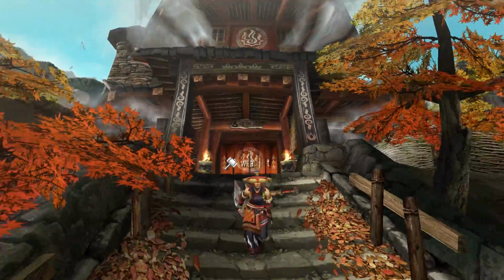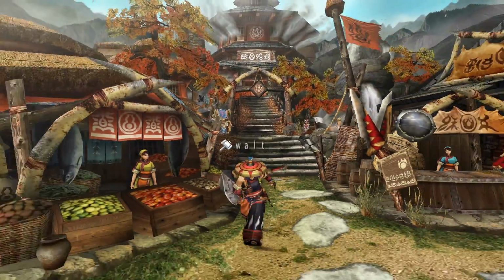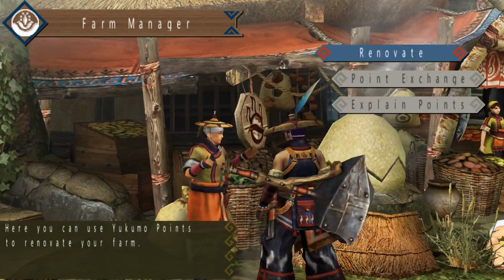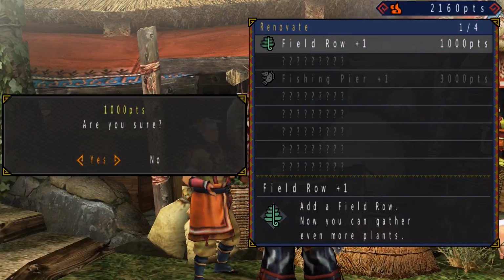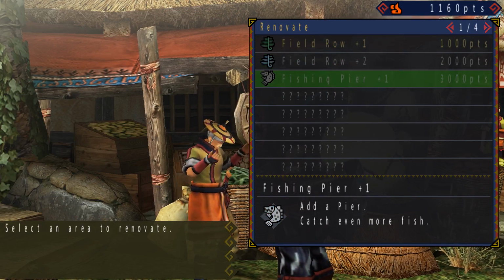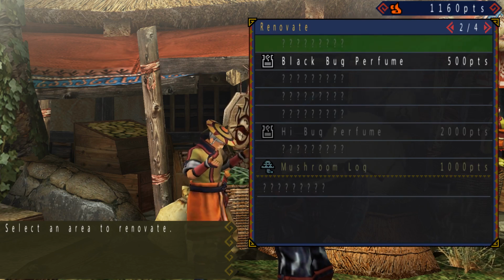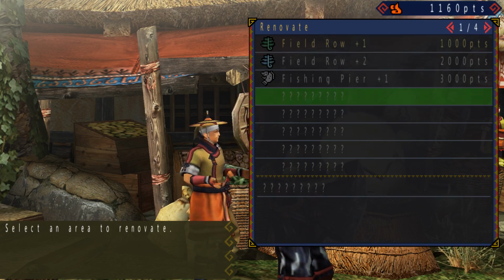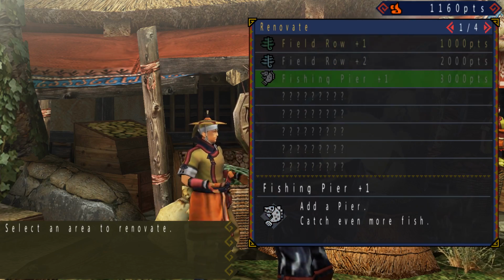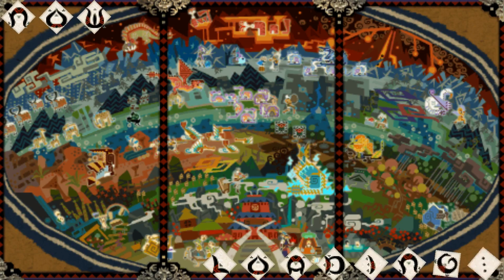Over the past few hunts, we have gotten many more Yukima points to spend here. So hey, I'm putting you to work. Please upgrade my fields. Do I want to save this? Save points? I kind of want to save points, honestly. So we're only going to get one improvement for now. Let's get some materials.